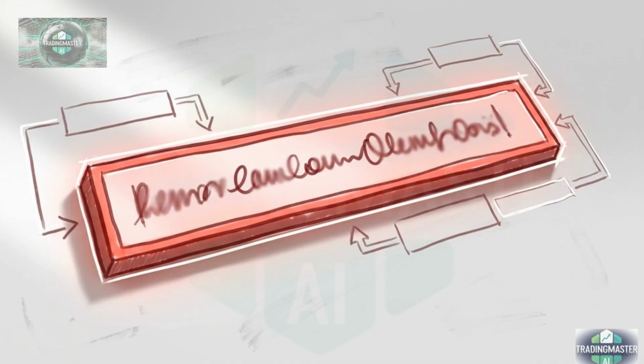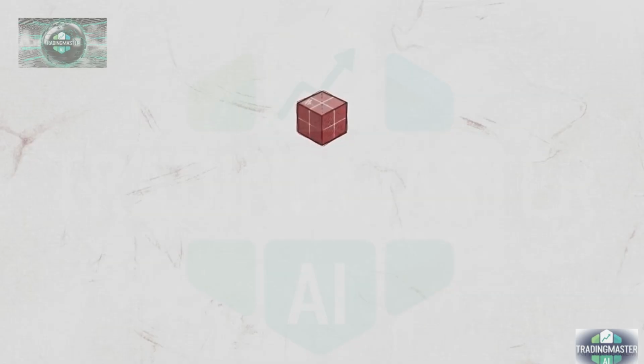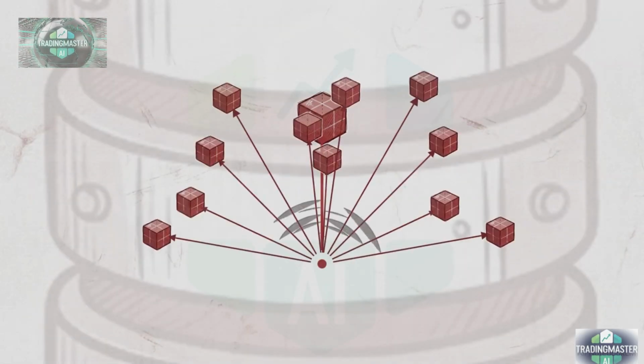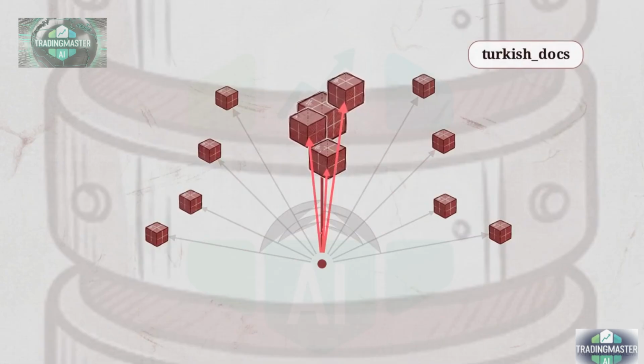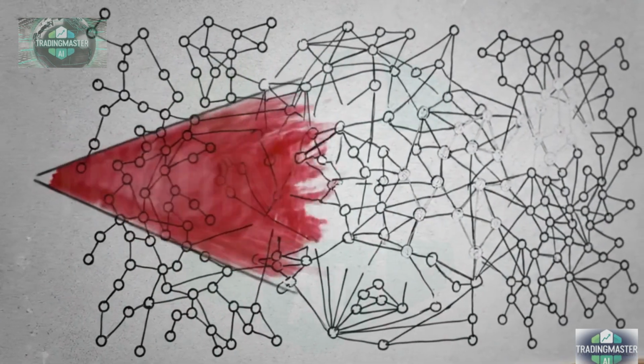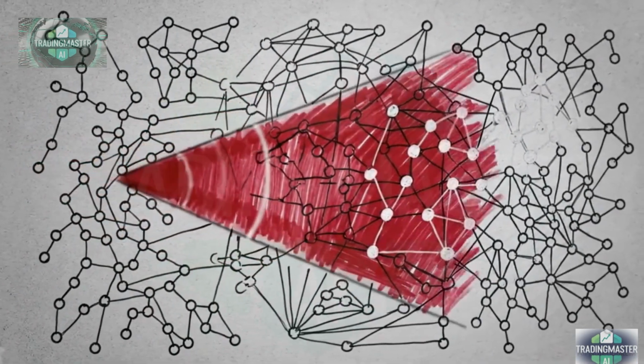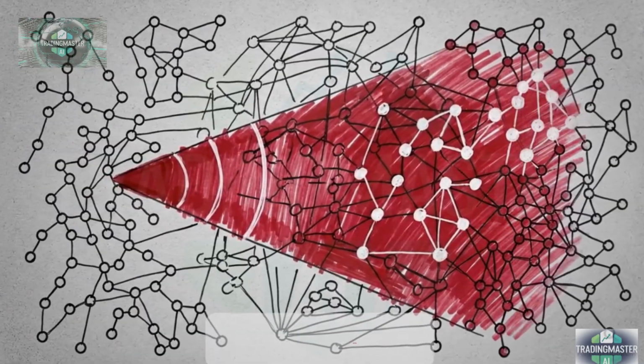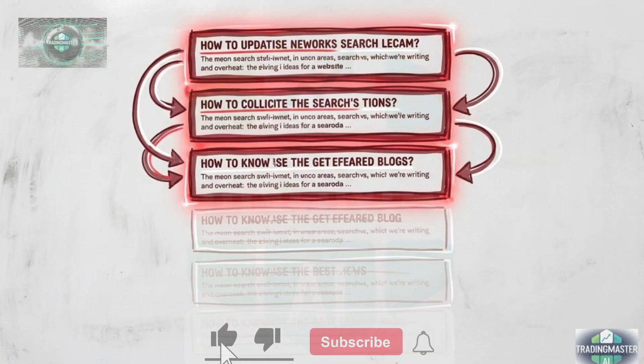When a user asks a question like Türkiye'de yapay zeka uygulamaları, we vectorize that query and run a cosine similarity search against our Turkish docs collection. This initial vector sweep is extremely fast, scanning millions of data points almost instantly, but the results can occasionally be broad. To refine the results, we introduce a cross-encoder to act as a secondary filter.